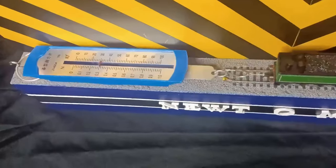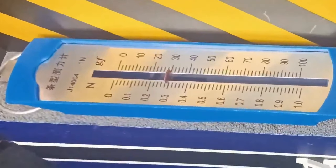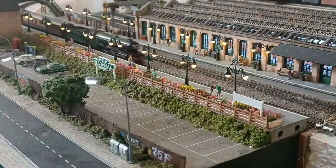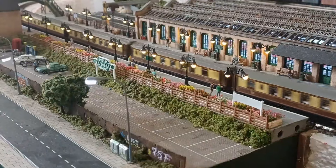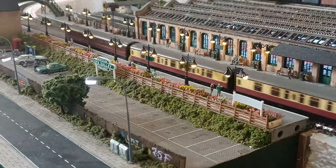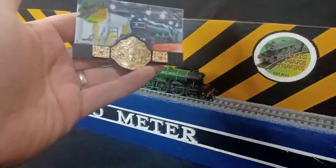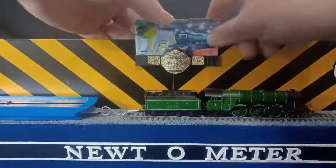Okay, so the meter reading comes in at 0.28. So as I've said, I can't confirm the maximum pulling power of Flying Scotsman at the moment, but what I can confirm is that Scotsman can comfortably pull 8 carriages without issue. So for the moment, that makes Flying Scotsman the champion, my strongest locomotive so far. Obviously being the first, this may or may not last, but either way, for now, there we go.